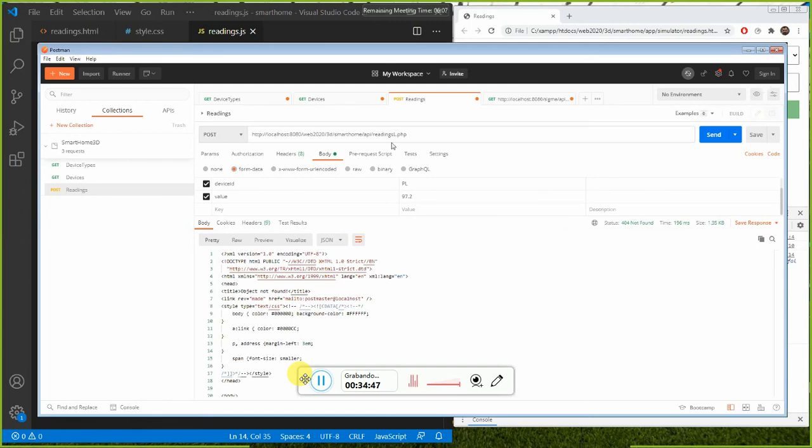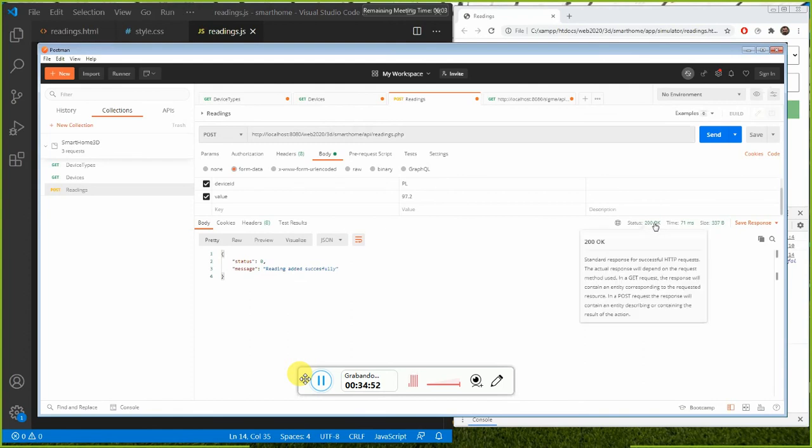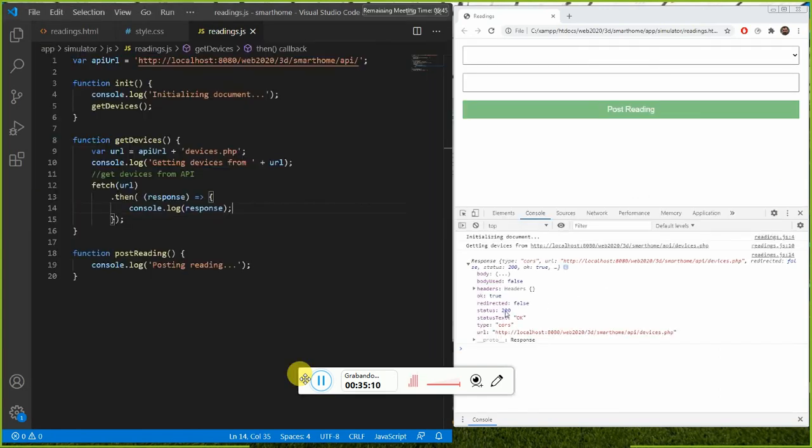If we get the status 200, that means that we did hit the URL and we were able to open it. If for some reason we get 500, that means that it was rejected by the server. So the status 200 is correct.